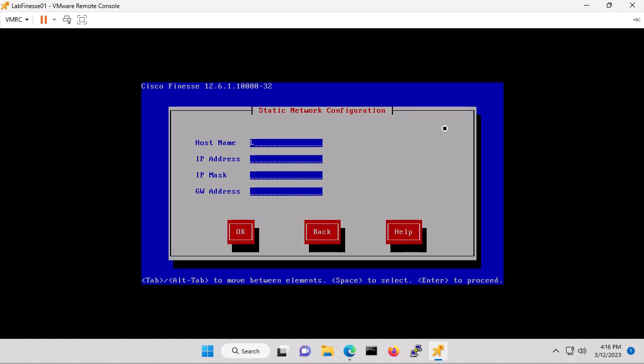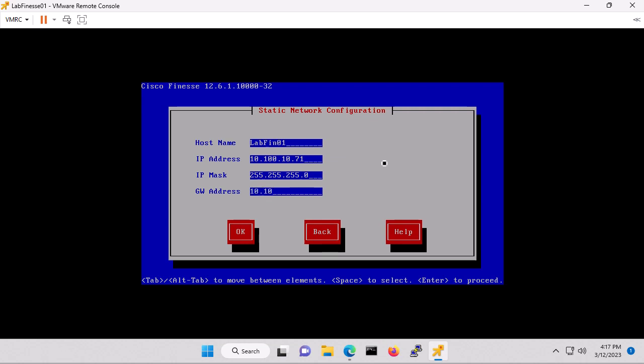The host name is going to be labfin01. The IP is going to be 10.110.71. IP mask is going to be 255.255.255.0.